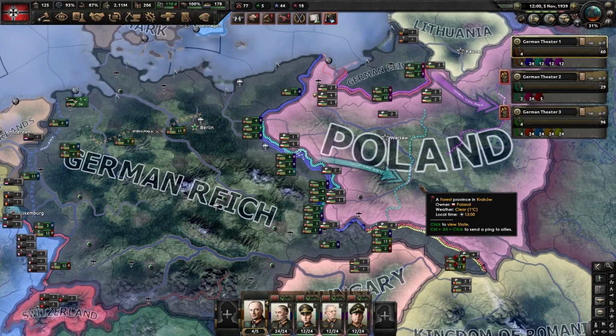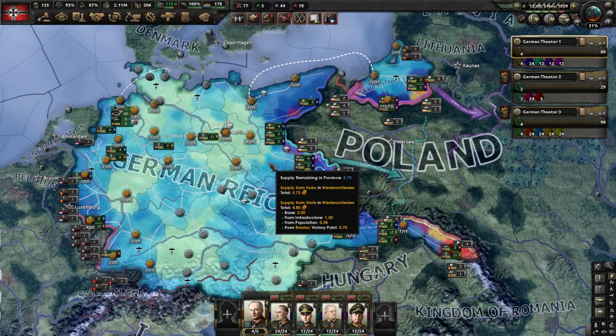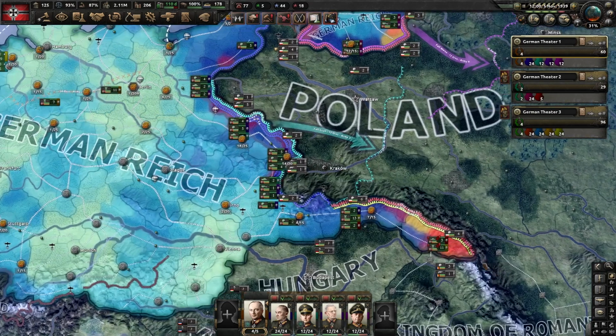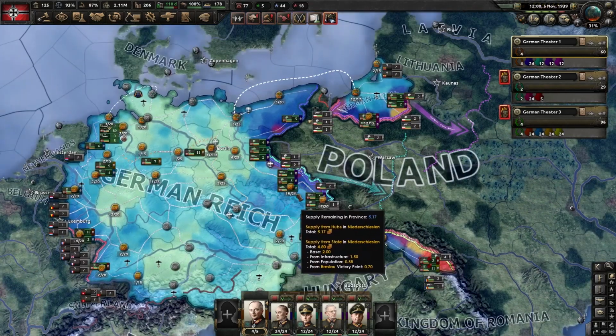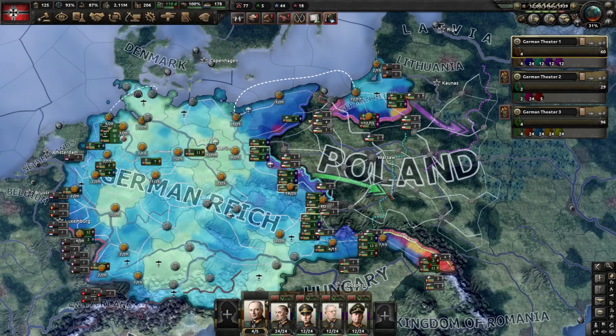In order to check your supplies, the supply map mod is extremely helpful. On this map mod, light blue is good and red is bad. So as you can see here we have a lot of supplies and here we do not have supplies. This map mod also shows you all of your supply hubs and the amount of divisions that are supplied by that hub. If you check the enemy territories, you will also see their supply hubs, although you do not get any information about the amount of divisions or anything connected to it.